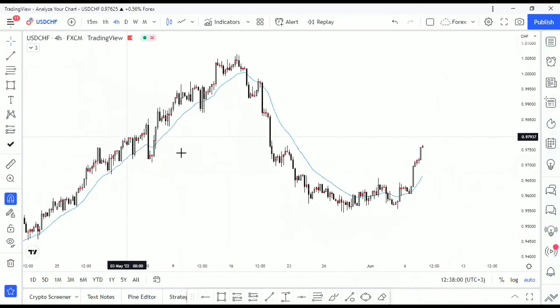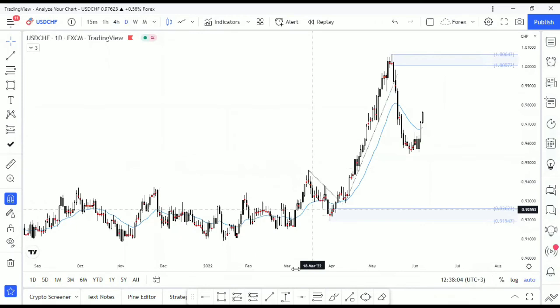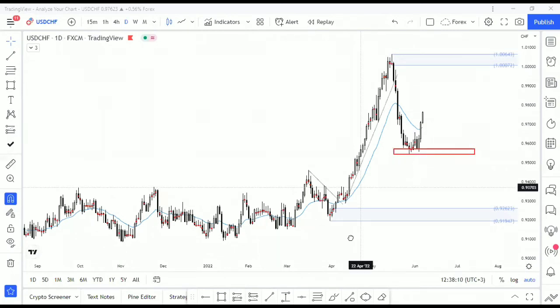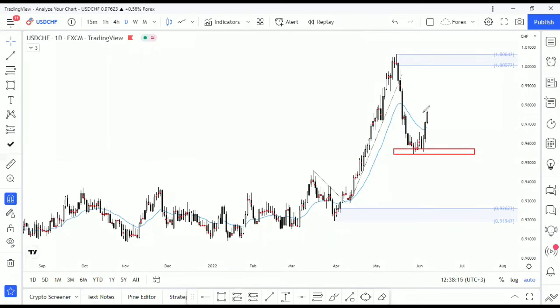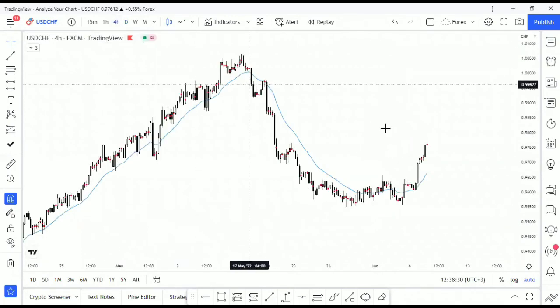You can see here I was expecting price to take a turn in these areas, and the market did as I was expecting. Though I don't have any buying opportunities around these areas here, I will keep monitoring it to see if I will get a buying opportunity after a little bit of correction, and take buys on this pair, USDCHF. Why am I looking for buys? Because the dollar is so strong.